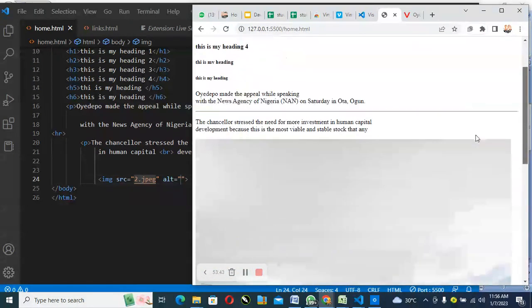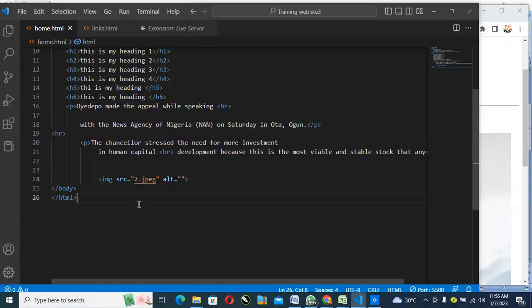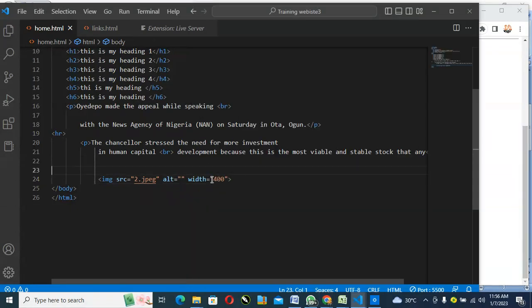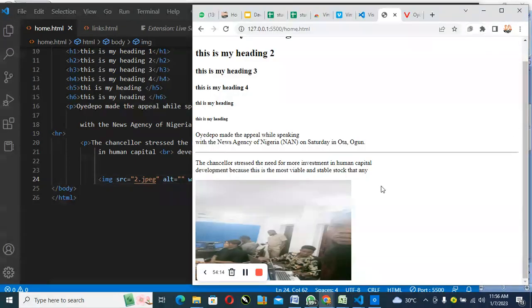Now, this image has a width and height, so we are going to control the width and the height by adding more attributes. All we need to do is come here and add the width of our image, let's say 500 pixels. Then let's work on the height as well, say 250 pixels.